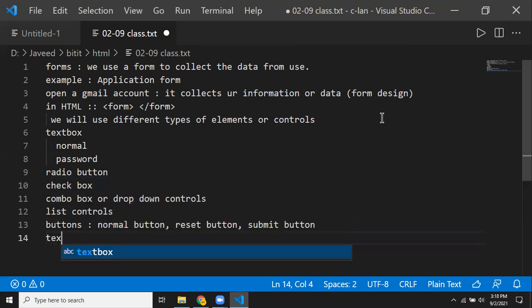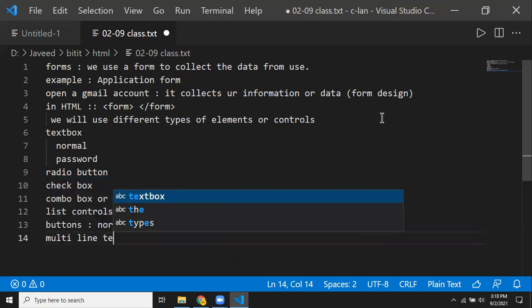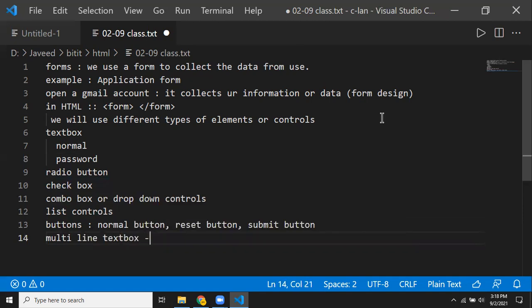So we have the multi-line text box, which we also call a text area. So depending upon your requirement, different types of controls can be designed. Okay, let us see how we do it.